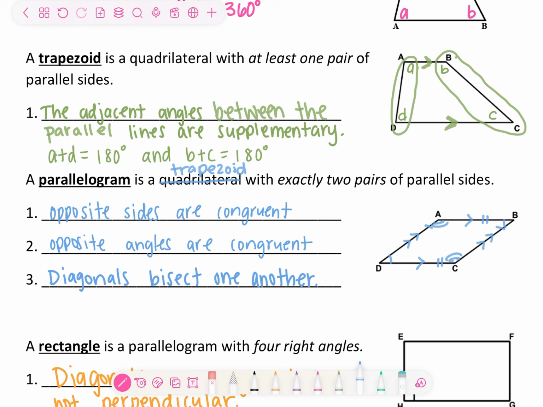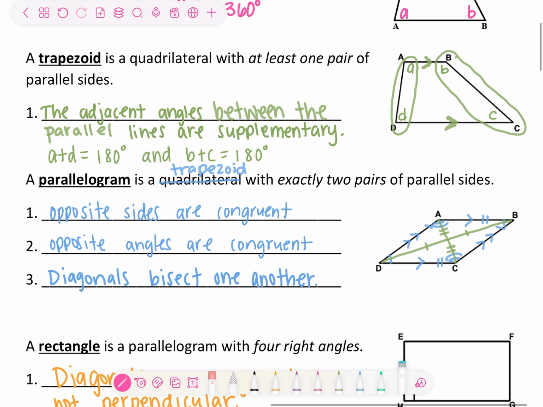And then another special relationship that works for a parallelogram, not a trapezoid and not just a general quadrilateral, is that the diagonals bisect one another. That means that when I draw one diagonal and then I draw the other diagonal, they cut each other in half. Now, they're not necessarily the same. What I mean is this half is not necessarily equal to the half of the other diagonal, but the two halves of the same diagonal are equal to each other because they are bisected.